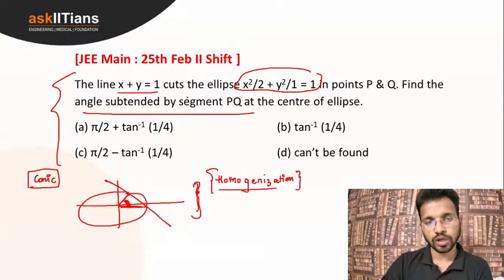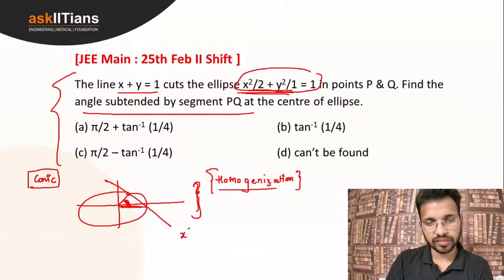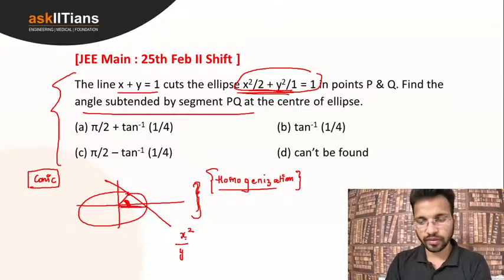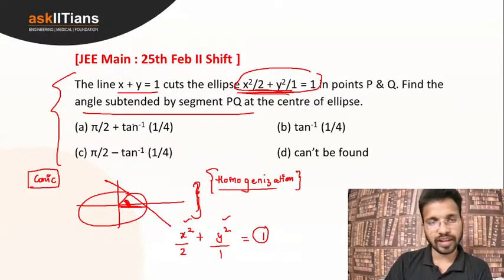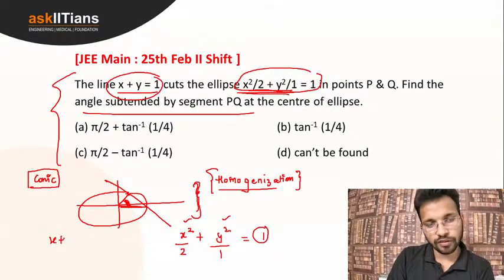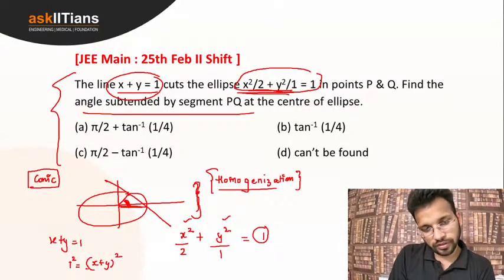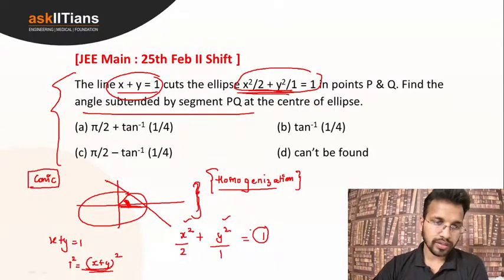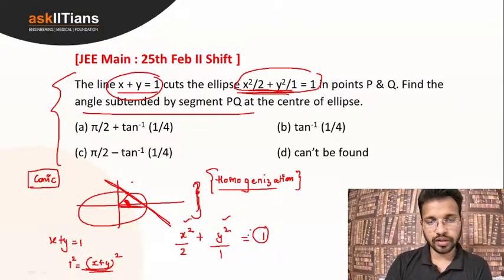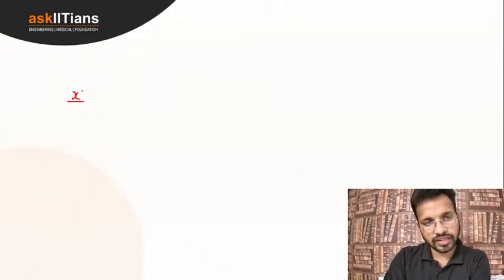So in homogenization, what we do, the curve equation is given to us. By homogenization, we mean all the terms should have the uniform degree. In this case, we can clearly see that the first two terms are homogenized, degree 2, but this constant term has to be homogenized from here. So what is the value of 1? We can write 1 square s. So this will be homogenized again. If I'm homogenizing the line with the curve, what equation am I getting? Let me just write it on the next slide so that it's clear to all of you.